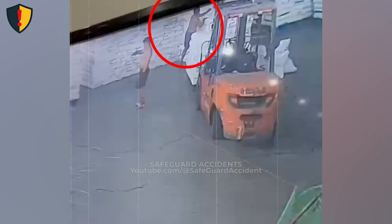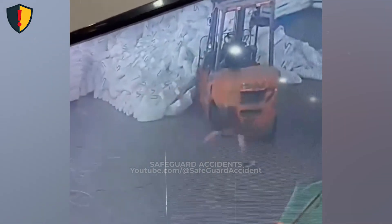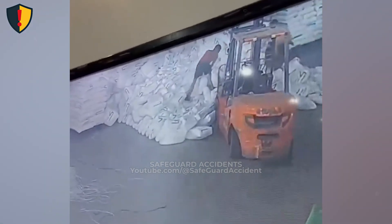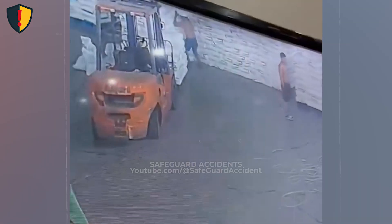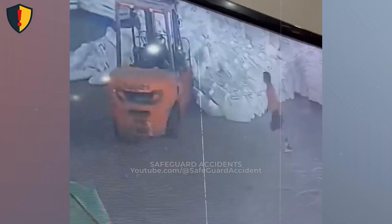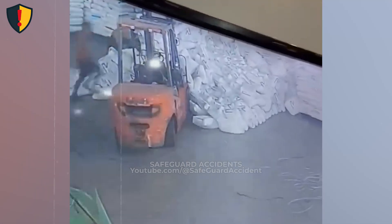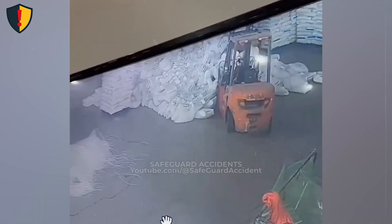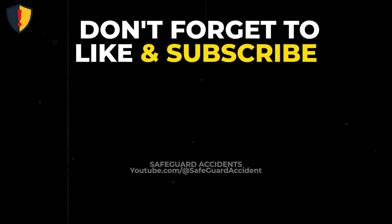Inside a warehouse aisle, a worker stands beside stacked material bags as nearby equipment continues operating. Never, ever access or adjust stacked materials while mobile equipment is operating nearby, or without verified load stability and engineered access. Bagged materials rely on friction and uniform loading to stay stable. Uneven force, pulling, stepping, or vibration shifts internal load paths. Gravity causes upper layers to shear and slide, and nearby equipment vibration accelerates failure without warning. Unstable stacks don't fail slowly. Secure the load, stop nearby equipment, and use proper access — because when gravity rearranges the stack, it does it all at once.